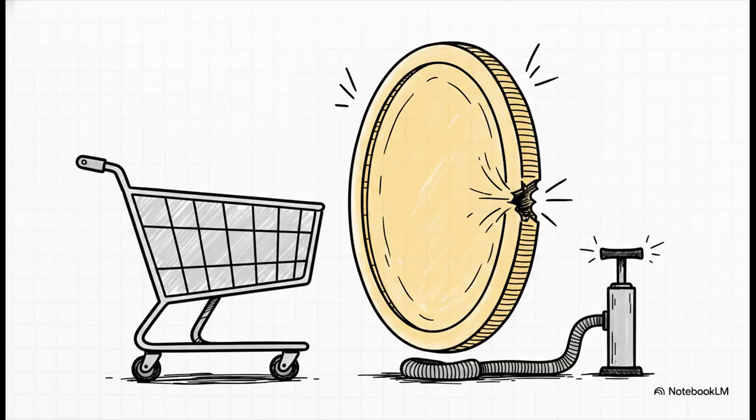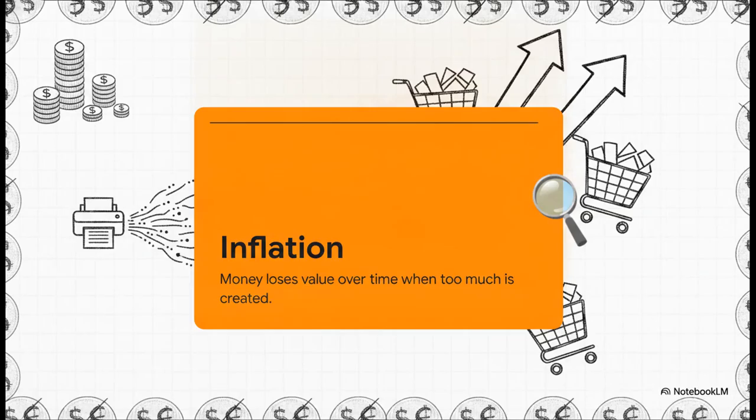Chapter 4: The Reality of Inflation. But there is a very real side effect to this continuous engine of money creation. Have you ever noticed that prices just always seem to go up over time? Well, that is inflation. It's the inevitable process where money loses value because simply too much of it is being created. When new money floods the system, every single unit of that currency, every dollar in your pocket, becomes just a little bit less valuable.